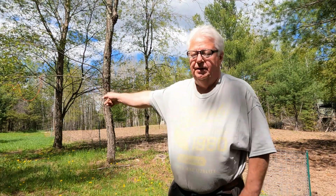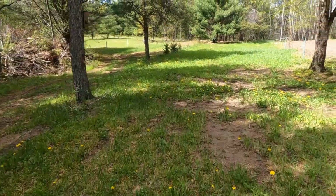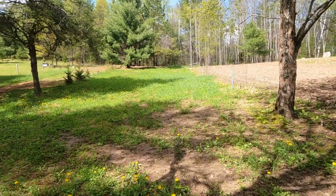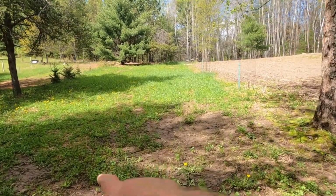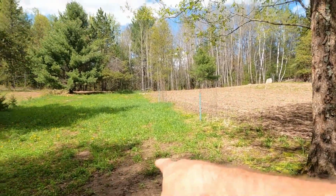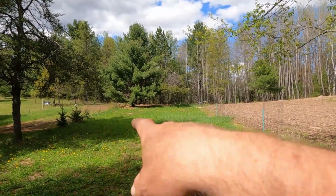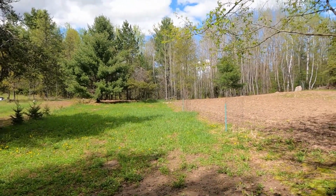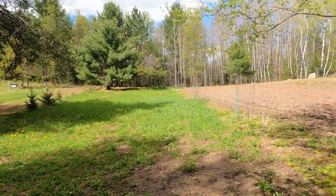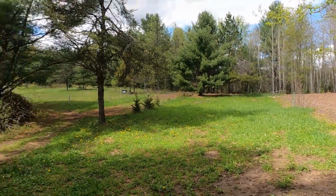So I wanted to show you the clover patch here. You can see it's greened up really nice. A lot of the old clover came back, and a lot of the young clover is just starting out, and the rest is grass. So I've got to get over here and spray this all with that grass-only spray again and get that grass killed off, and then the clover will pop and fill in really good. Let's take a walk over by the other food plot and see what that looks like.